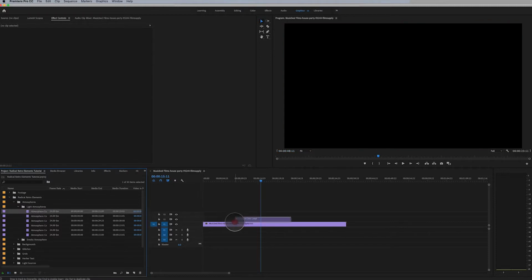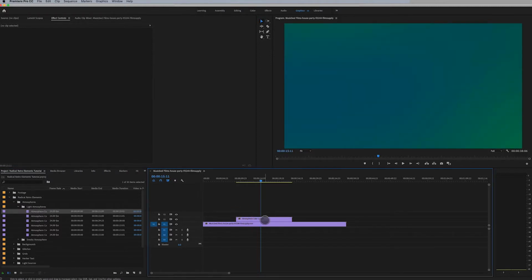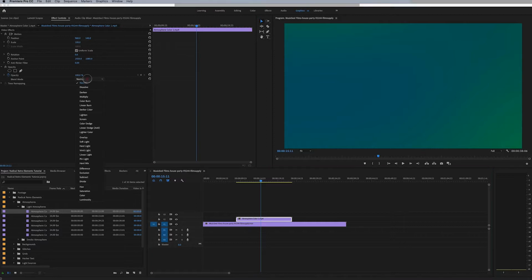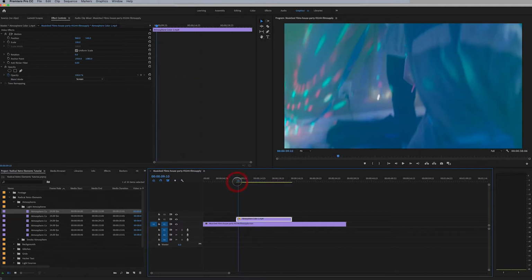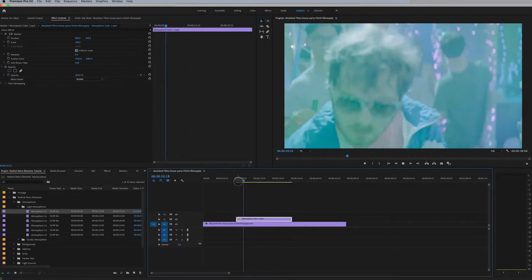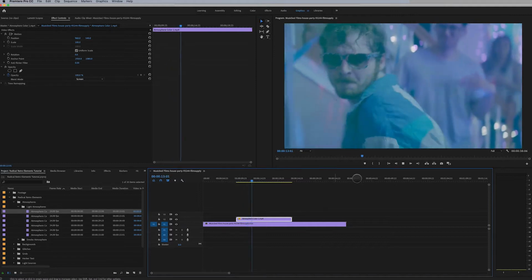You literally click, drag, take onto your timeline here, and go up to your blend mode here and change from normal to something like screen, add, or overlay. Most of these you're going to get by with screen and it's going to look just great. So here we are. We can see that we've added our overlay atmosphere color 1 to our footage. This is without and this is with. And you can see it already just put a nice color wash over our footage.